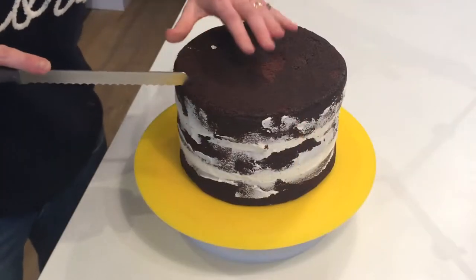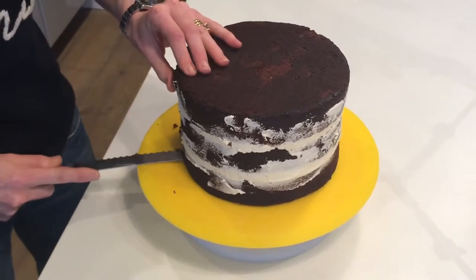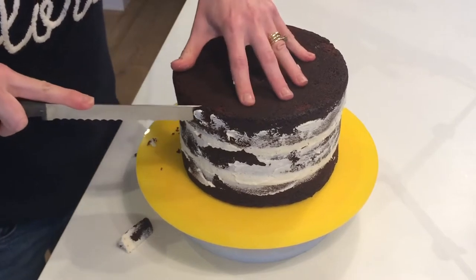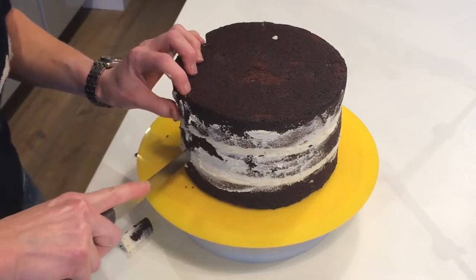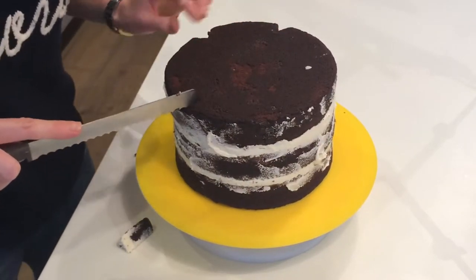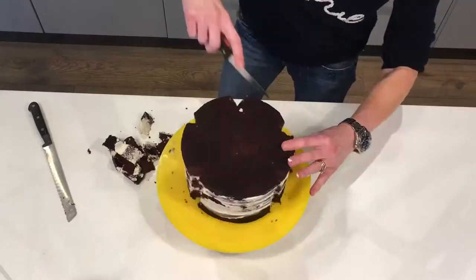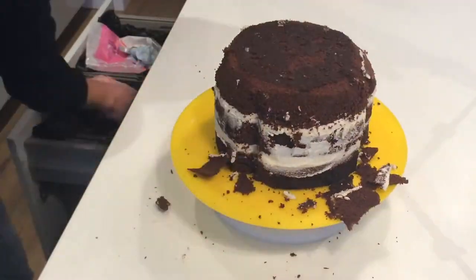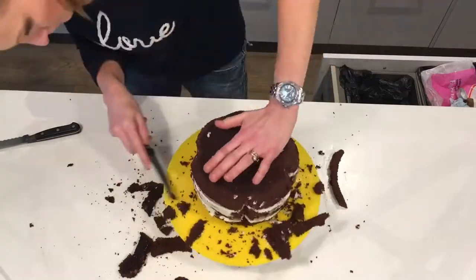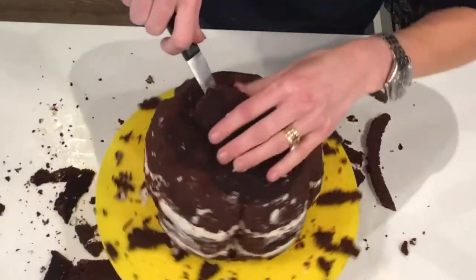The first thing to do is to make some little nicks into the cake. I'm just going to carve down like that and take that out. Now in nature things tend to be in odd numbers, so I always like to do things in odd numbers. On this one I'm planning to do a face, so I need one of the bulges to be big enough to fit the face in, so I'm going to leave this one a little bit bigger. This bit you just cut round and out it pops like that.